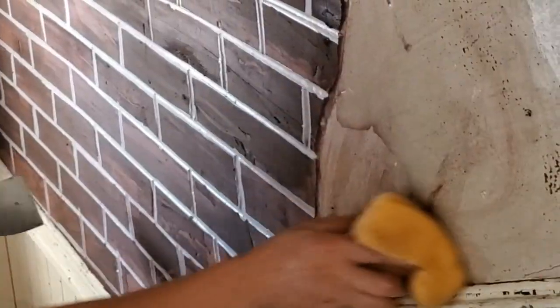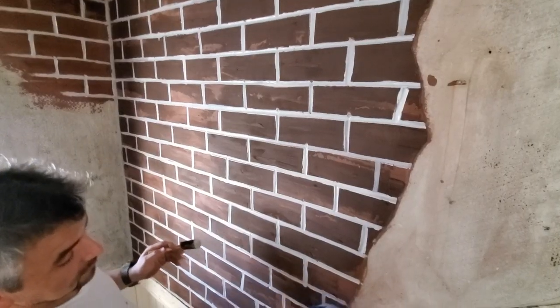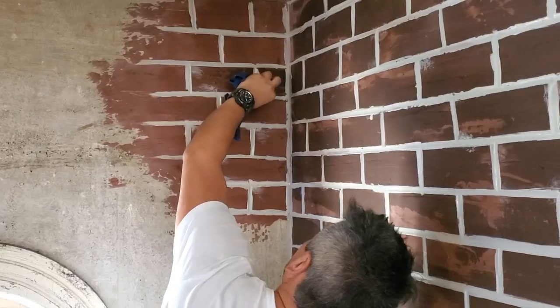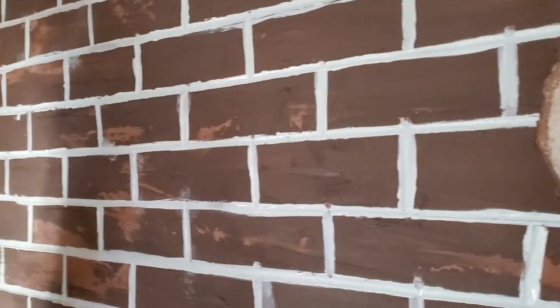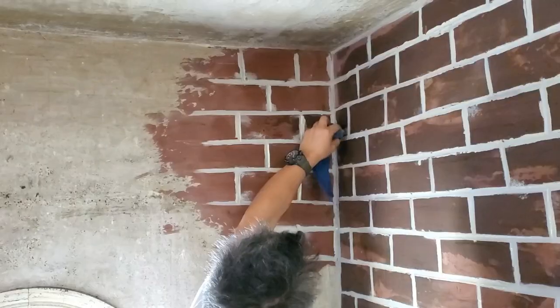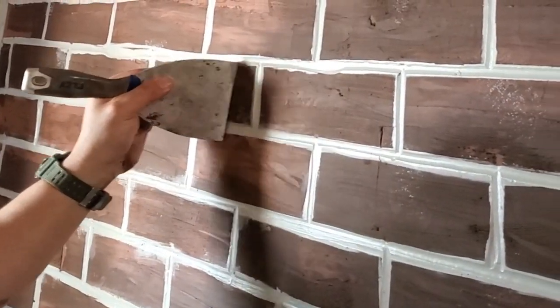I'm fixing the entire house — covering the walls with a special mesh and applying a whole bunch of materials. You can add some effects using a wet rag here and there to make it look like somebody smeared a little mortar on the corners. Then scrape a little bit of that along the edges so it looks like somebody just put cement there. That's how easy and practical this is.